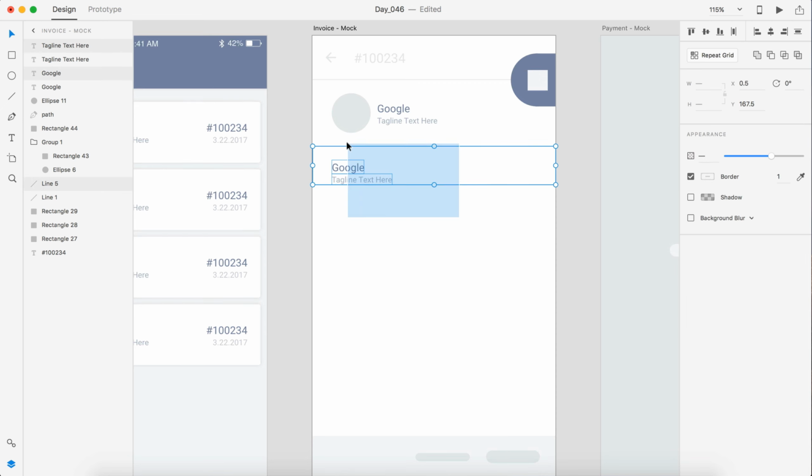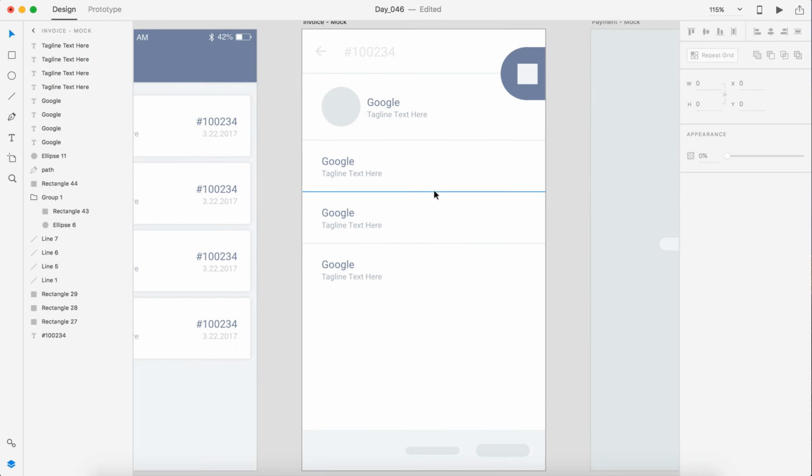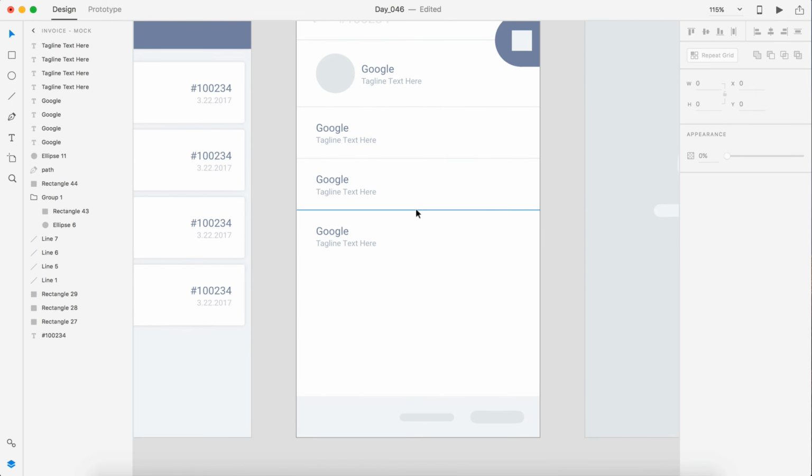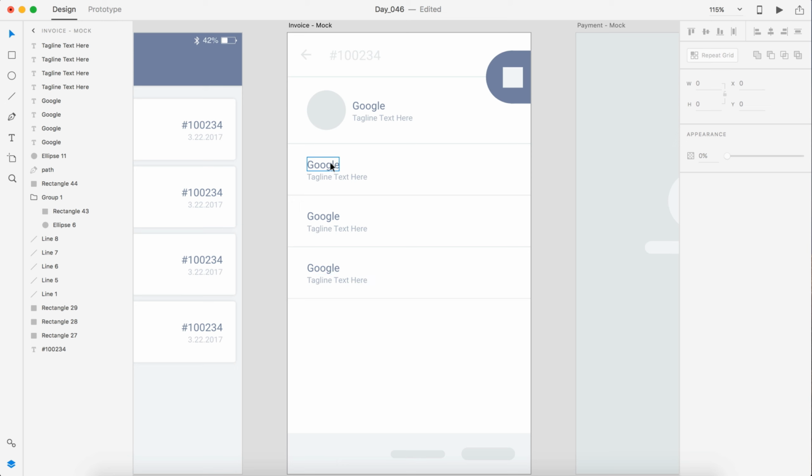And we're just going to grab these 3 things and just do this a few times. So I'm going to hold Alt and go down 20. You can also use the repeat grid. I find that the repeat grid sometimes can be more of a struggle than just doing it from scratch. So I'm just going to do it from scratch. If you guys want, use a repeat grid. And so we have those 3 list items there.